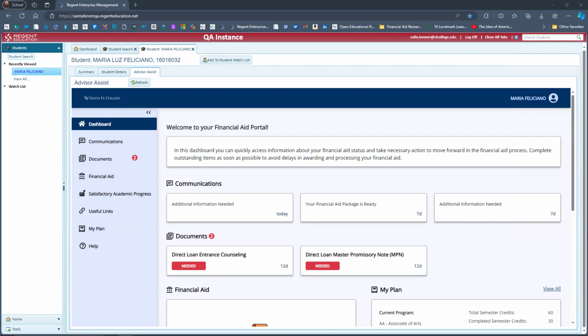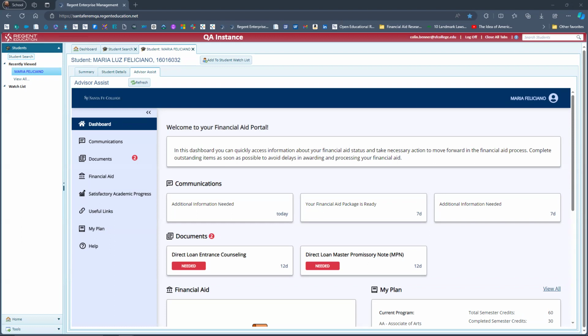This is their access to our backend system. So other than some processes that have to remain in eStaff, we will be processing aid in the production staff version of Region Award. That's where we'll be doing all our work for processing aid, and the student will see it through this Region Education student portal that I just showed you. So this is replacing eStaff for the most part for our staff for financial aid processes, and this is replacing MyFA Status for the student.